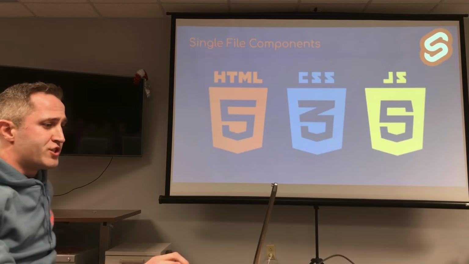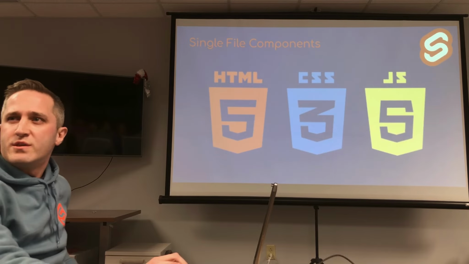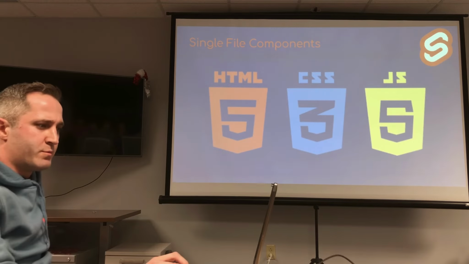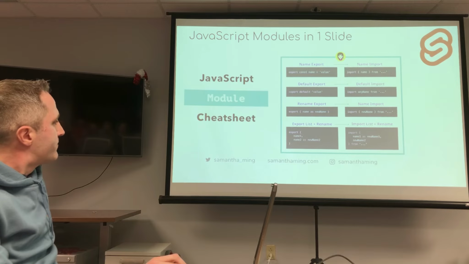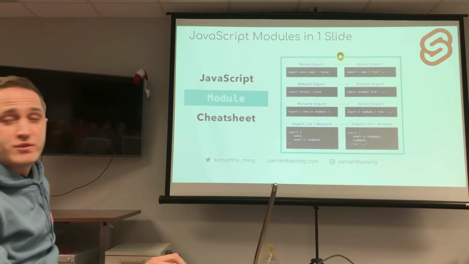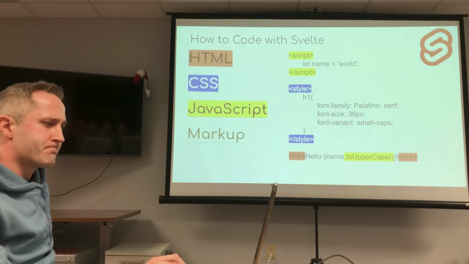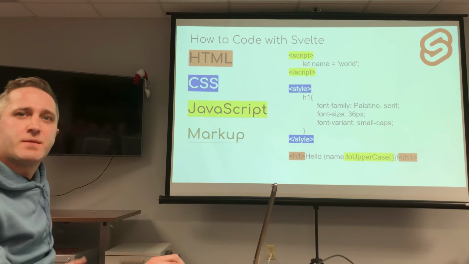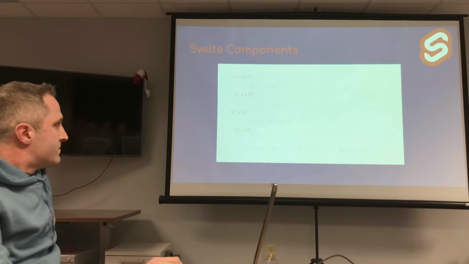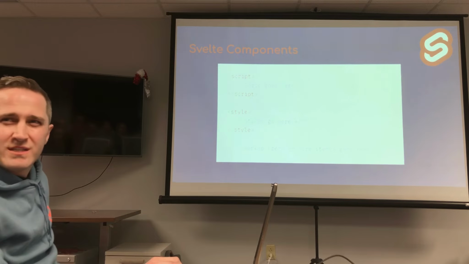Svelte is comprised of HTML, JavaScript, and CSS. Very similar feel to single file components that you would see in Vue.js, for those that are familiar with Vue. And here's just a quick reference I found on Medium from Samantha Ming about JavaScript. Looks like a lot of the room is familiar with that. And again, just the code that makes up Svelte components. Speaking of which, wow, that's difficult to read. Can you guys see that? Yeah. Do you want me to hit the light?